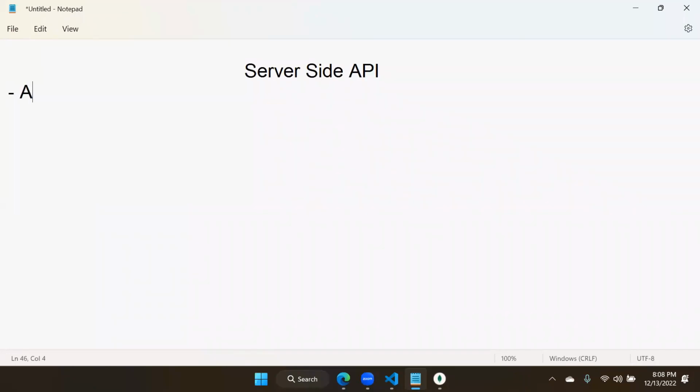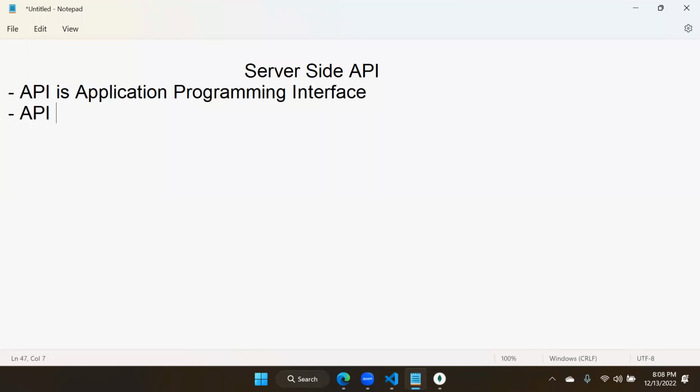Actually, API is application programming interface. API uses distributed computing architecture.